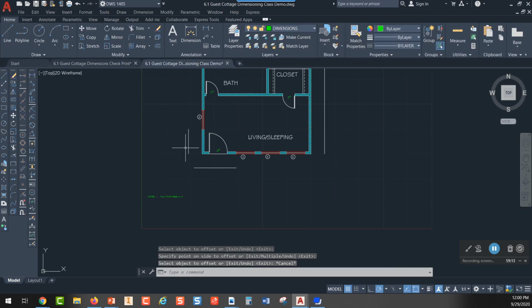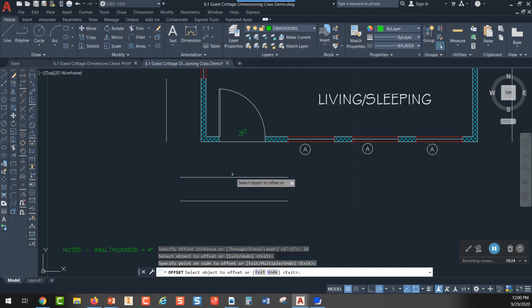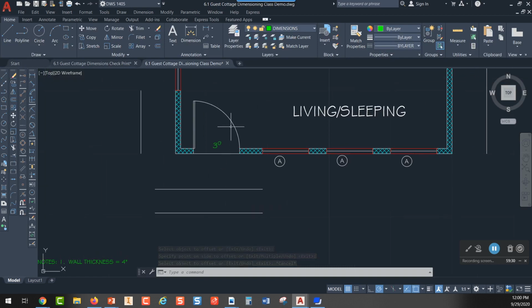And so those would be where I would put the first dimensions on those sides over there. But the next thing I'm going to do is do another offset and set it to 18 and press enter. And I'm going to pick here and I'm going to go below that. So I'm going to offset that 18 inches because my second line of dimensions will go there. All right. So I'm going to place a linear dimension from this corner to the center of that door.